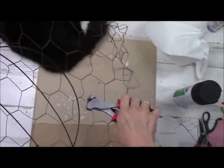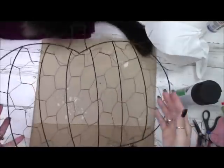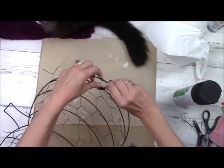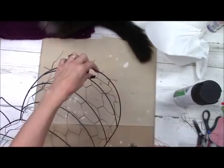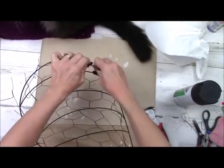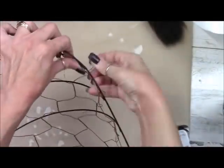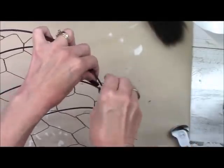What I did is I just formed it inside right up against the wreath form there, and now I'm just kind of cutting off the excess around the edges. So I've got these little pieces sticking out, of course, and then what I'm going to do is just kind of take them and wrap them around the outer perimeter of the wreath frame. And if I have to cut off some excess wire here and there, of course I will do that. But that way it's all nice and firmly attached.